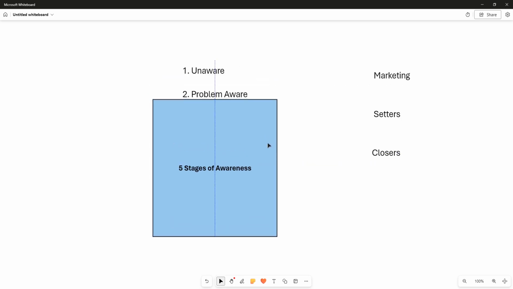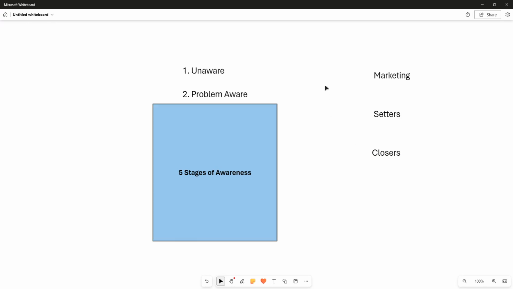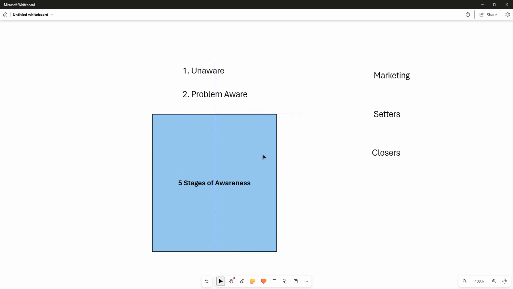Okay. The second stage of this is problem aware. They've actually admitted and realized and understand and consciously can see that they have a problem with something. I don't know if that's a lack of income, or a lack of preparation for retirement, or them realizing that they are unhealthy. But they are actually aware that a problem exists, and they at least realize that it's a problem. They might be searching for something to fix this problem, but they don't know about anything that could actually fix it for them. Okay, which brings me to the next stage, solution aware.